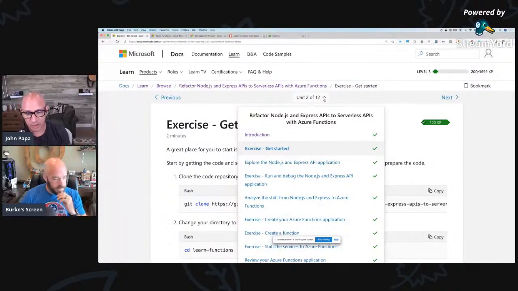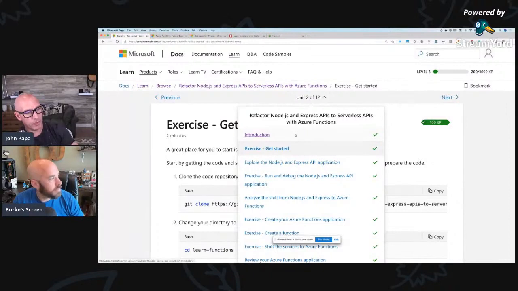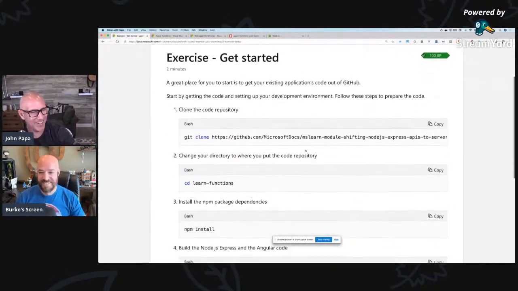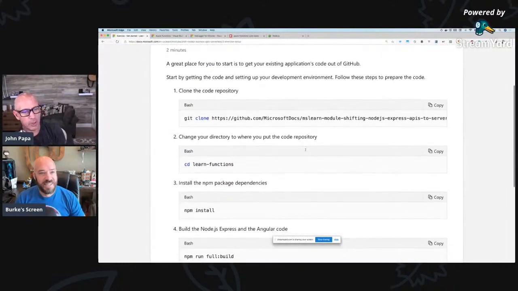This is basically the table of contents for a Learn module. We're skipping over the introduction because we basically just talked to you about that in the slides. We're going to do the exercise units. When I say go to this unit, that's what these steps are. We're going to start with exercise, get started. And that's basically where we are. So you can always pull down that list to go there or click previous and next on the left and right. Previous and next. Okay. Perfect. And here I am clicking on the buttons on your screen, which isn't going to work. Try it anyway.